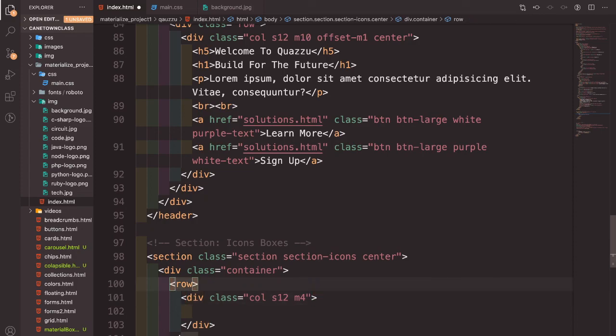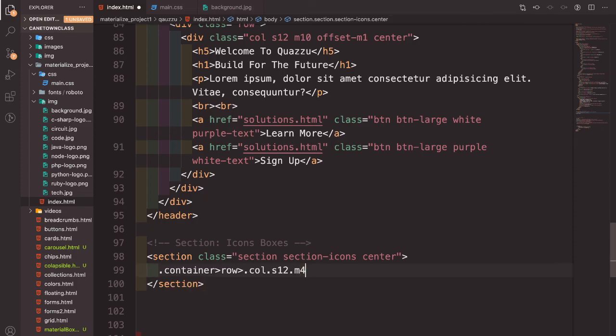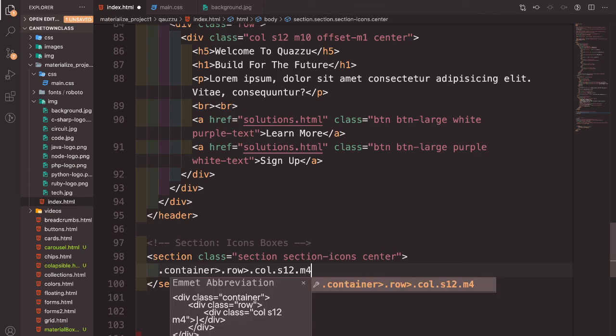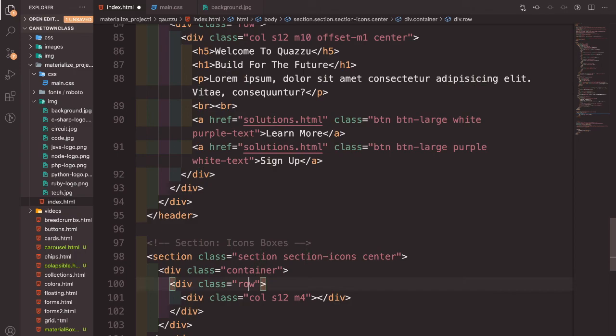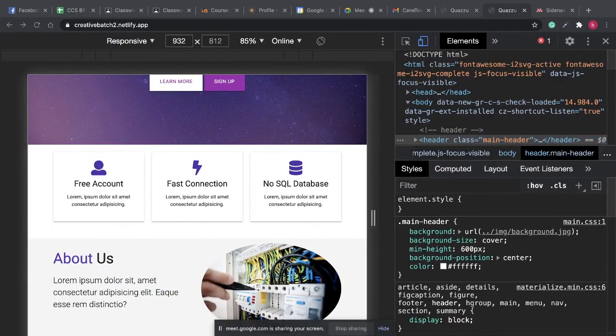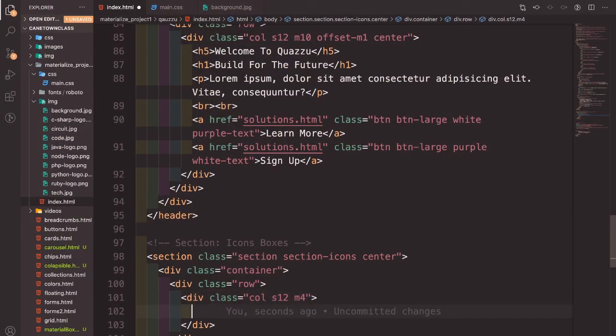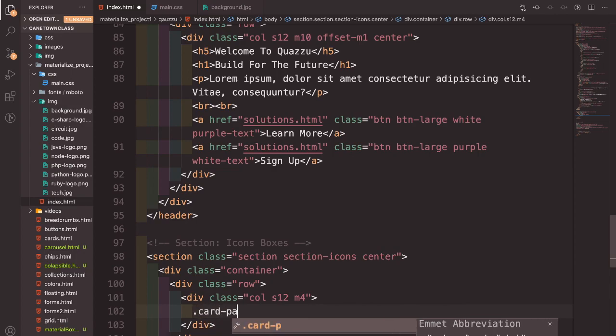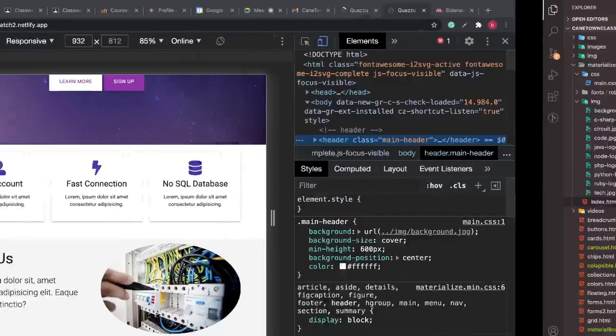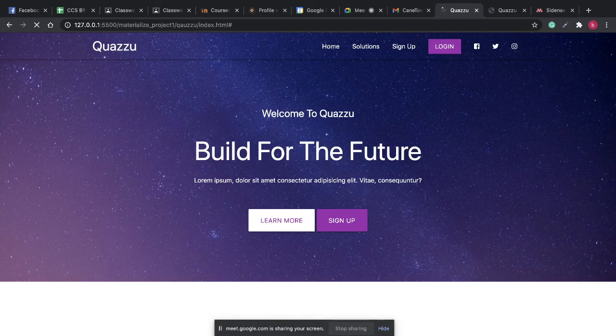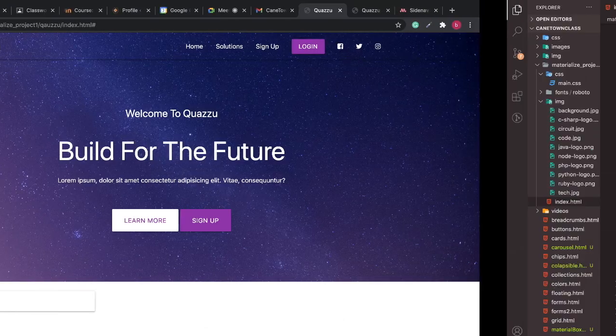Oops. Wait lang, there's something wrong with the row natin. And I forgot to add a dot para sa division. Ayan. So, division with a class of row. Right? So, right after that, sino daw yung paghati-hatian natin ito? So, I think this one will be a card. No? Naalala nyo yung lesson natin na card. So, let's add a division with a class of card-panel. Alright, so pakita ko sa inyo yung tsura ng panel natin. Ayan, diba? Naalala nyo. Alright, so panel.